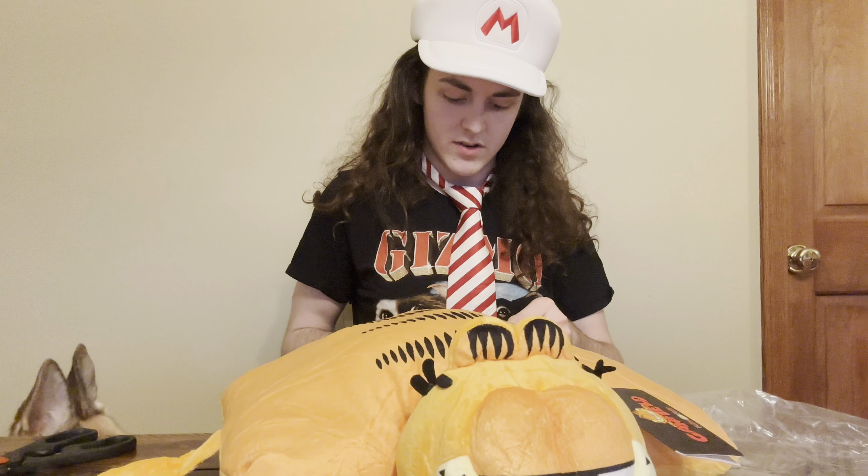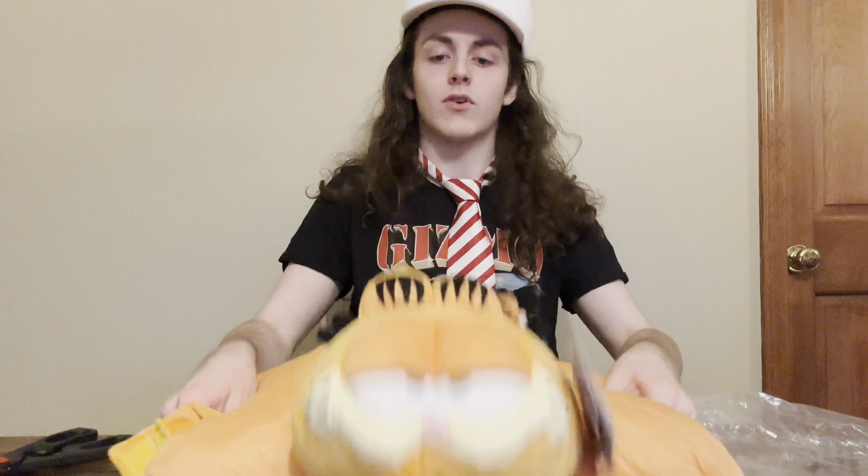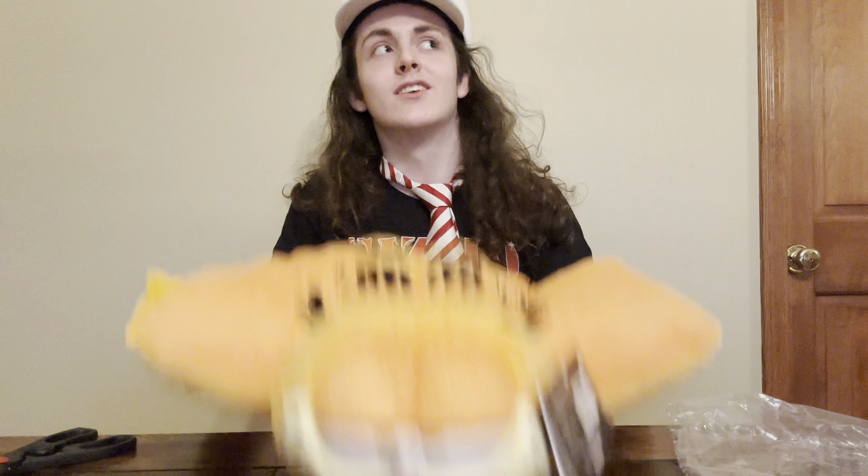There's a giant tag here — under penalty of law, do not remove this tag. Why do they make it this big though? I do like these tags — we got a tag in the corner, tag in the corner. We're strapped. Let's make him a pet first — let's test him out as a pillow. I'd sleep on that at least twice. Let's wrap him up then.